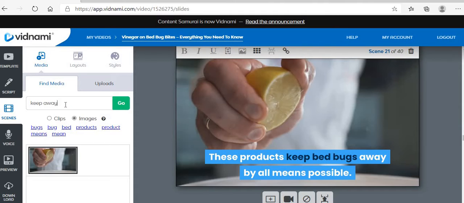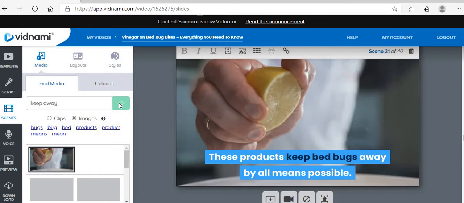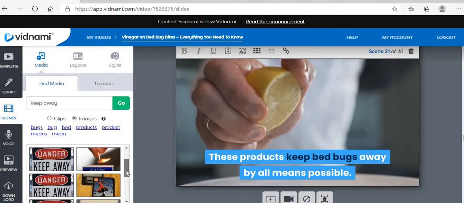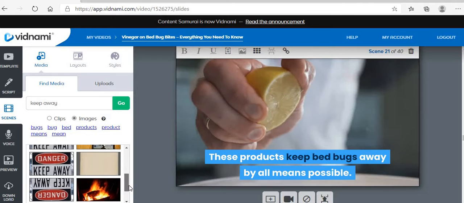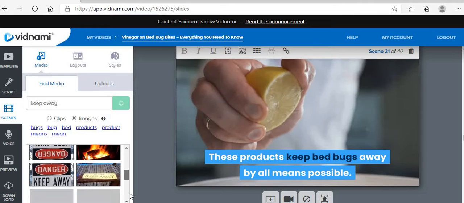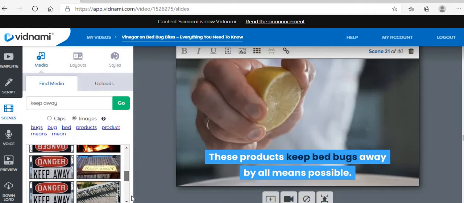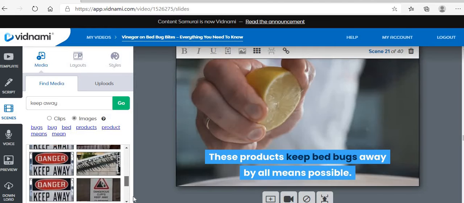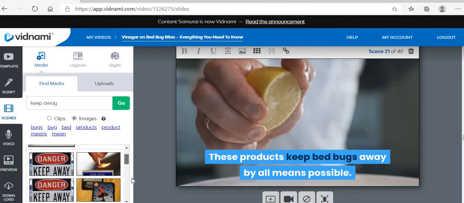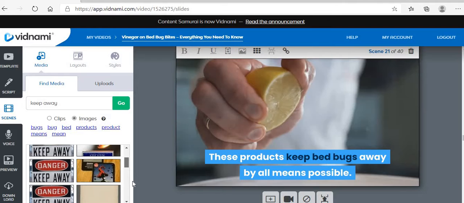in the box to your left, since you already selected images, and click Go. Vidnami will pull up the images available in its database for that particular matter. And you'll just select the best appropriate image that'll state "keep away." For example, I like this one.